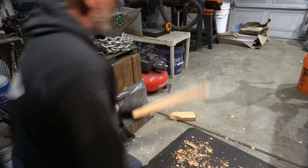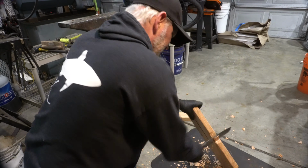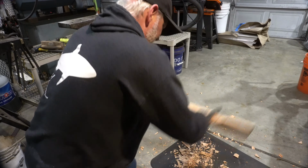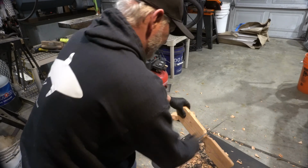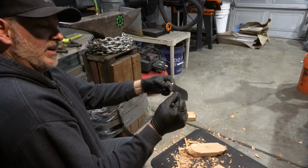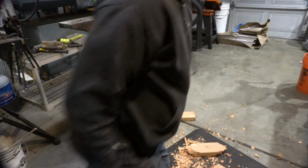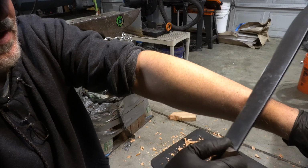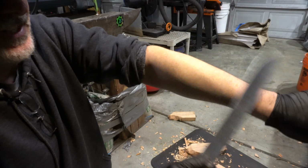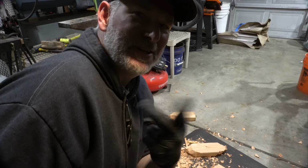All right, there's one. Let's see if I can make it a little more accurate this time. I didn't count the actual number of swings, but you can see it was a lot. And if a knife can survive this and still be able to shave, you know it's got a good edge. There. Looking at the blade, I see no visible issues. Here's the test. Look at that. She shaves, no problem. All right. Test number 2 done.